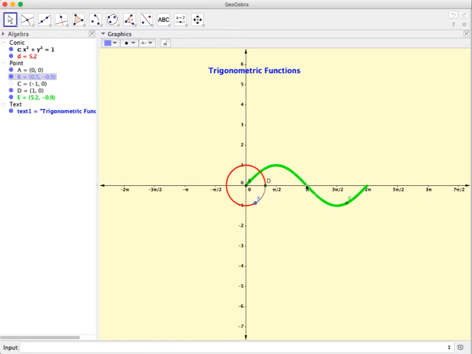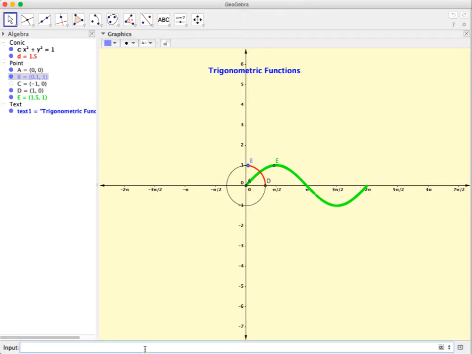The graph cuts the x-axis at pi, 2 pi, and if we keep repeating this cycle, then you will have more points where the graph is going to cut the x-axis. And that is the same thing that's going to happen on the other side. Now in this construction, since we are restricting the point moving around the unit circle, you're not getting the full wave. So if you repeat this pattern across the x-axis, you would get the full wave.